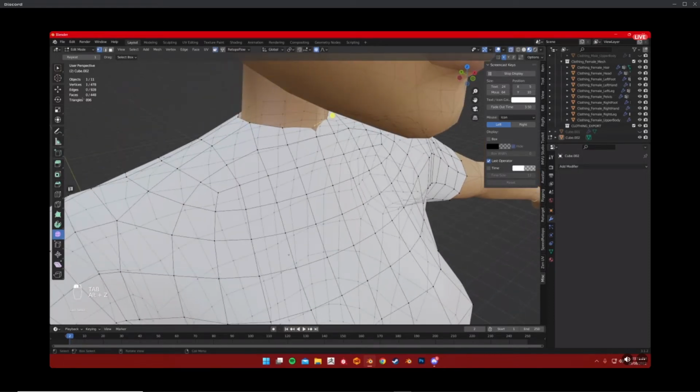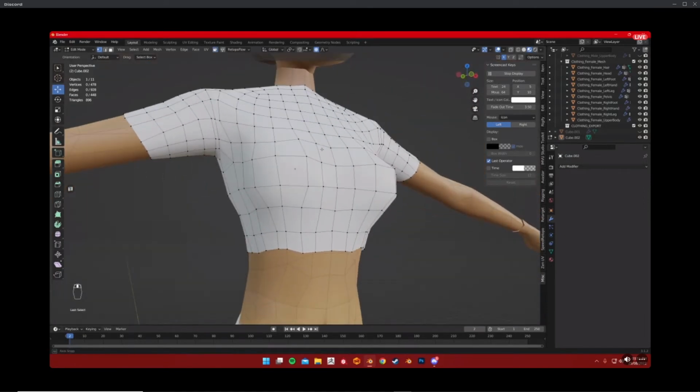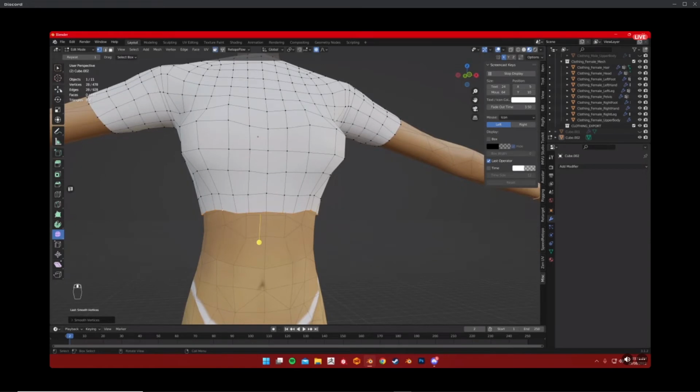Retopology is where the mesh is reconstructed to use a better mesh structure that aligns to the underlying mesh.